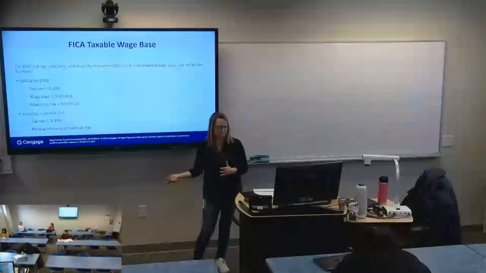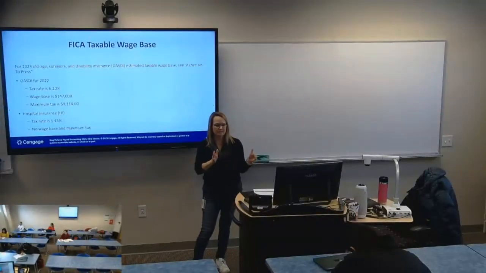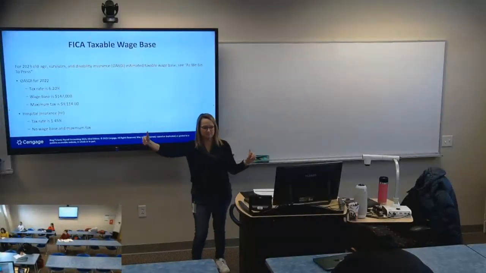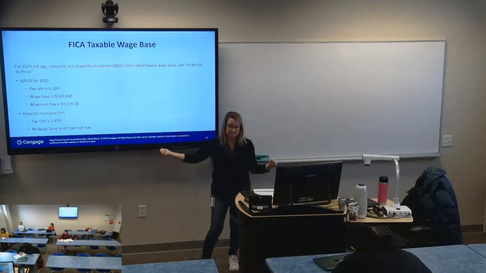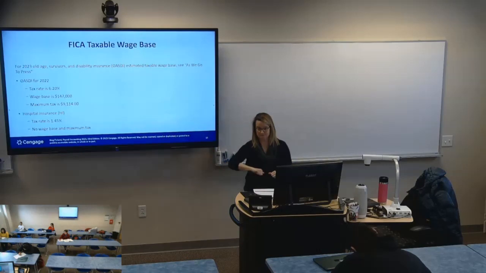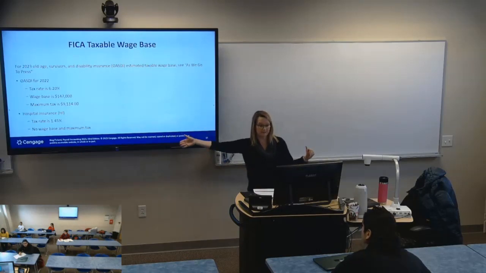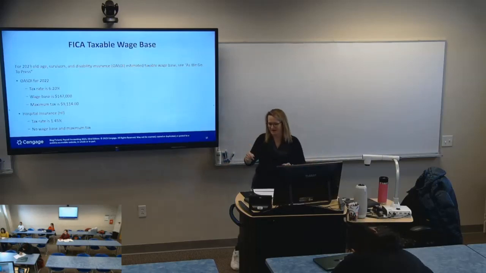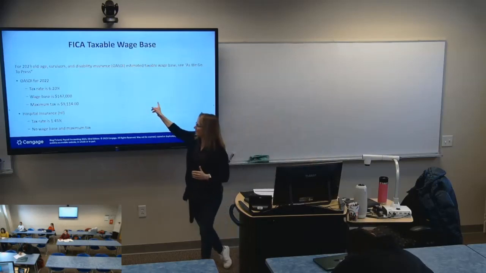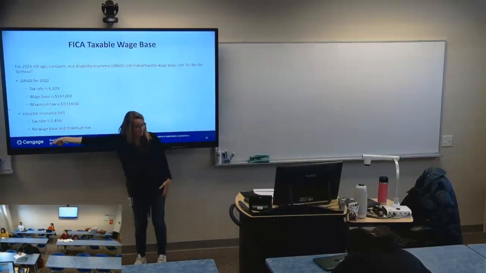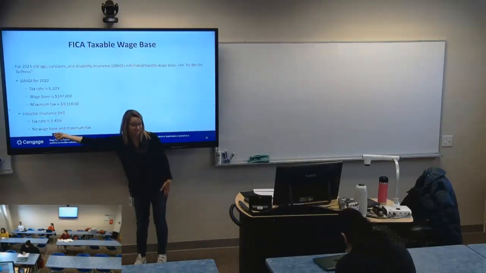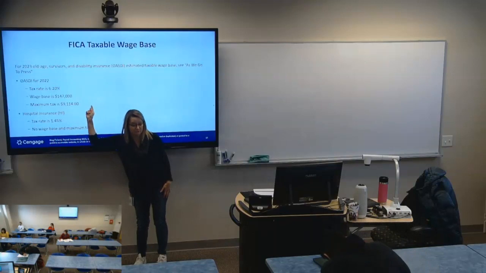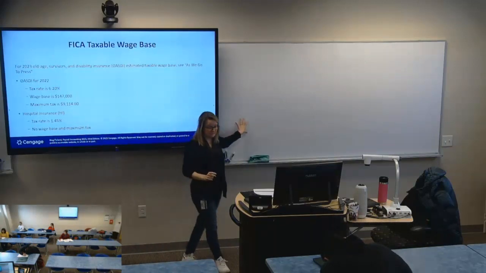The more you make, the more they take, right? So the income tax rate goes up as the base increases. Social Security tax is the opposite of that. The more you make, the less that rate is. But there are only like two brackets. There's the first bracket up to 147,000, and then any income over and above that amount is not subject to Social Security tax. Only the Social Security tax portion.